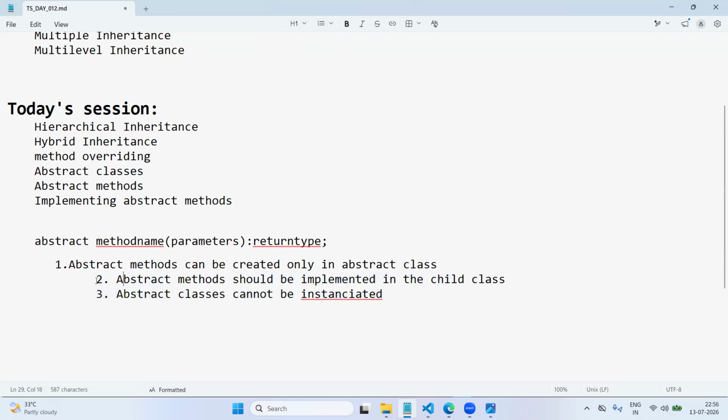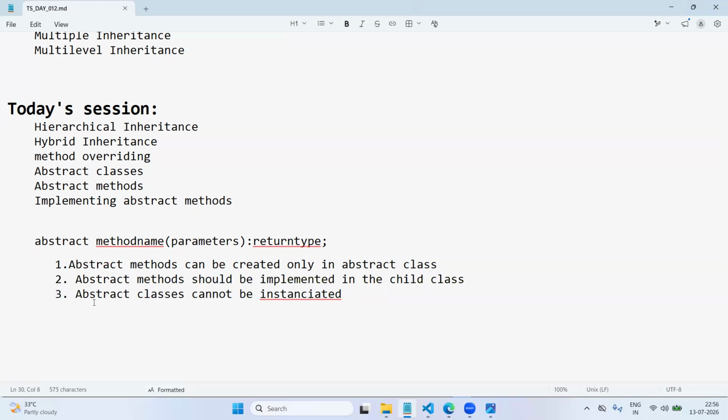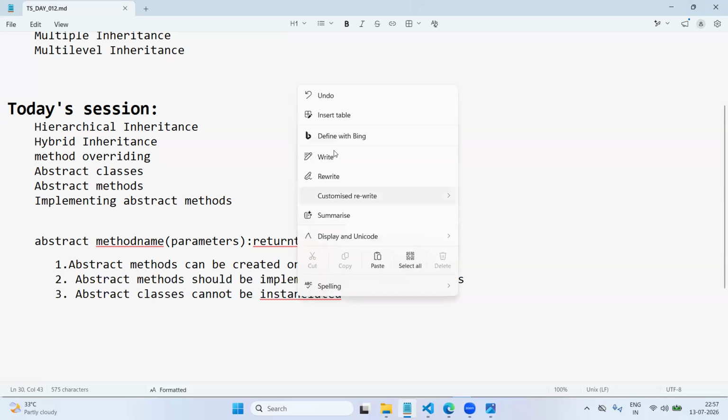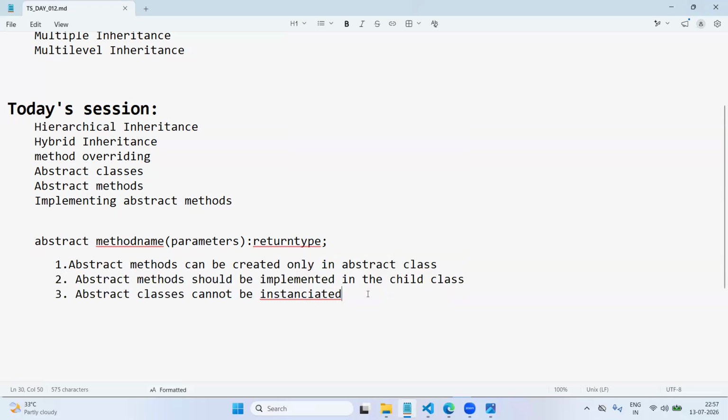If you want to declare an abstract method, you can define it only in an abstract class. If you define a class as abstract, then any abstract method should be implemented in the child class. And abstract classes cannot be instantiated.